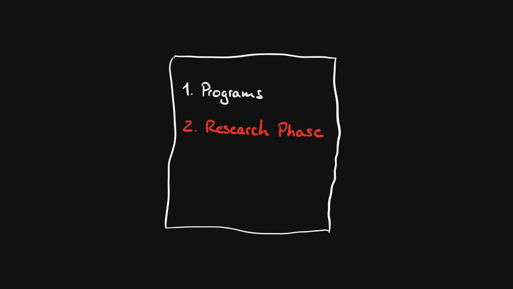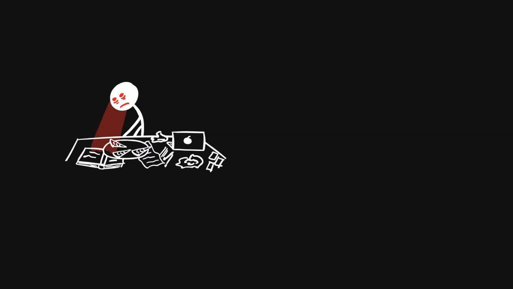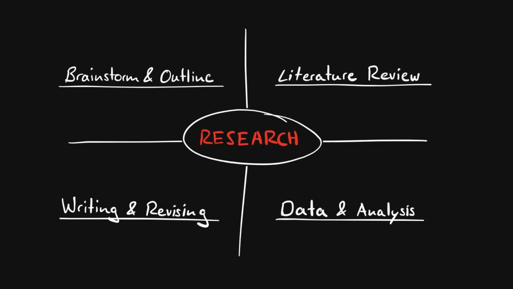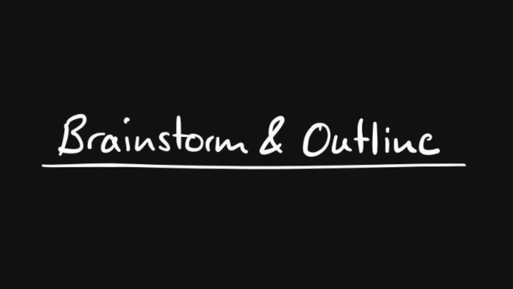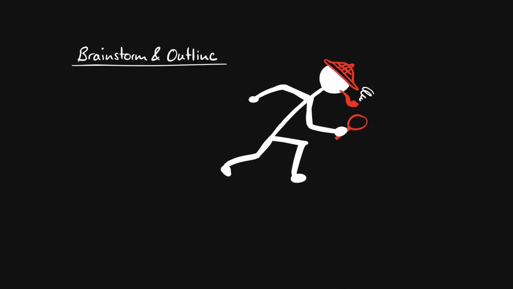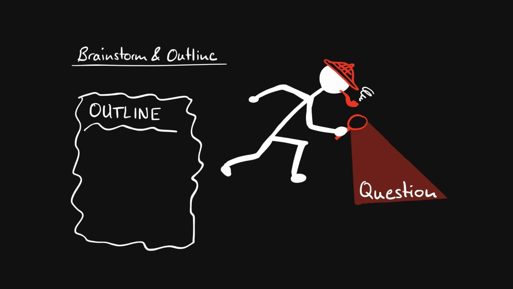Step 2. Master your research phase. This is where most people either go super deep or vanish for 2 weeks, or just skip everything and end up crying later. The trick? Use the best of both worlds. Phase 1. Brainstorming and outline. In this phase you point out your main research question, pretending you are a detective. What am I really investigating here? Outline your chapters, even if it's messy. Think of it like a sketch before painting.